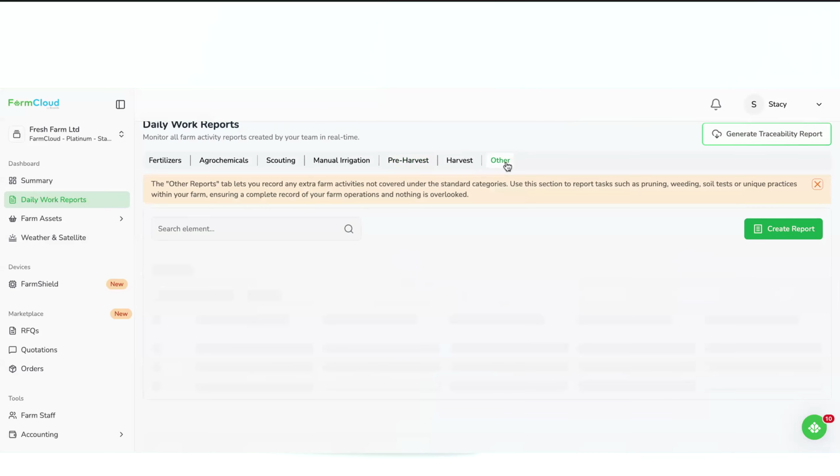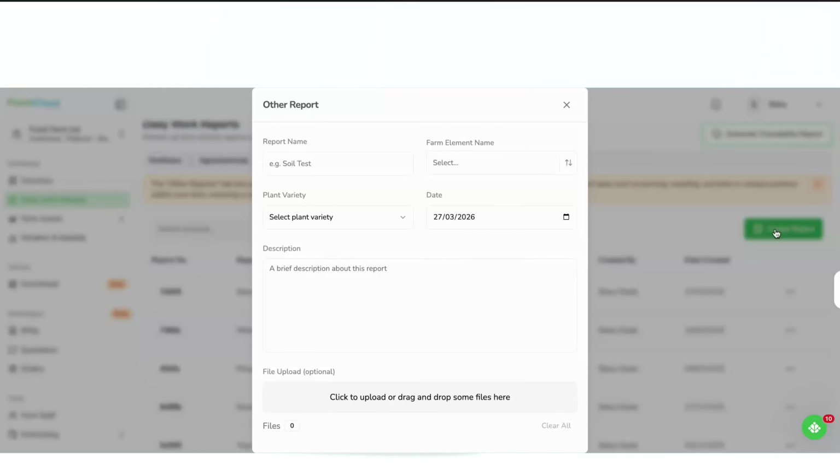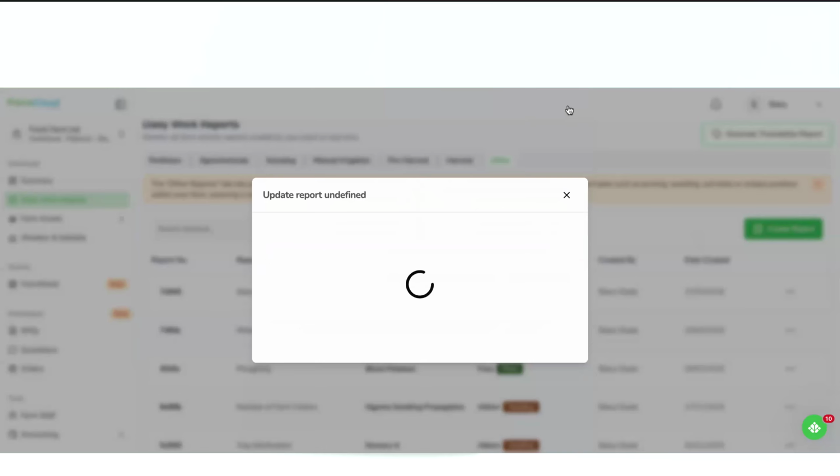Before we cover harvest report, I'd love for us to cover other. So part of what is highlighted here are not all the activities undertaken in a farm. If there are any other special activities you'd love to indicate in your farm, you will classify it under other reports. The only difference with the other reports compared to the ones highlighted is that you have to give your report a name. All the other steps you will follow the same procedure. So you just give it a name. For that specific report that you're doing, if it's plowing, you indicate plowing, you attach it to a structure, a plant, the date, you give a brief description, and also you can attach images for further reference.